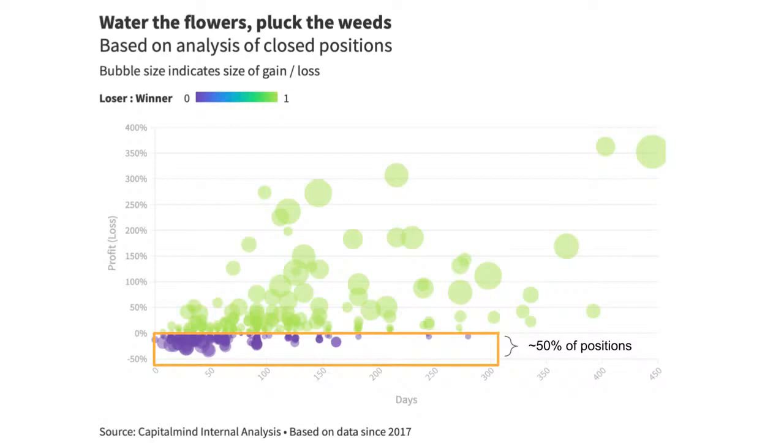So what you will see here is almost half the positions exit the portfolio at a loss. Like I said, you're wrong a lot, but those tend to happen fairly quickly. The bulk of those tend to be figured out in roughly a month or a couple of months. Some might actually hang out in the portfolio for longer periods of time, because they would have shown some strong momentum and then suddenly lost it and therefore ended underwater. But most of the losses get cut short in the initial couple of months of having entered the portfolio.